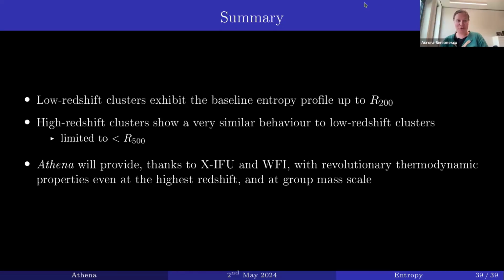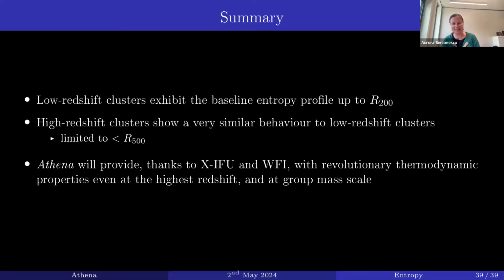Great. Thank you so much, Vittorio. That was a really great introduction to clusters in general and to why we want to measure these entropy profiles. I will recommend to all of my students to watch your talk if they haven't done it yet. This was really pedagogical, very nice, and also very interesting in terms of the newer results that you showed. If anybody has questions from the participants, you can post them in the Q&A, or you can raise your hand, then we can allow you to speak.